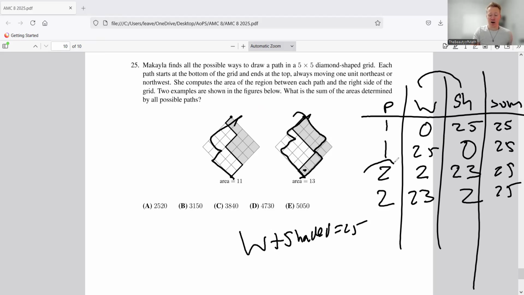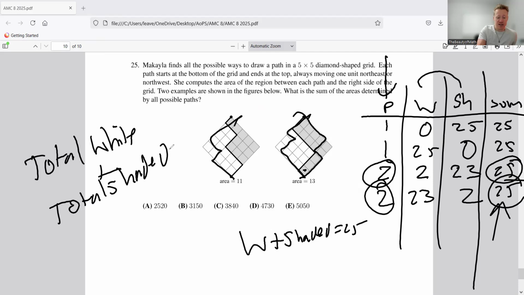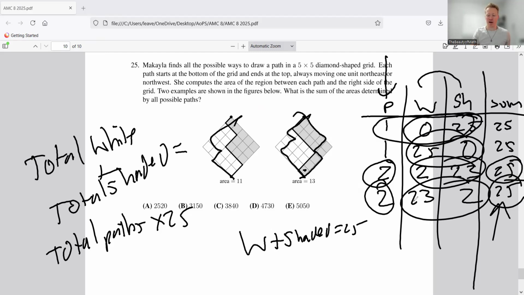Now, granted, there are 2 ways to get this 25 and 2 ways to get this 25. But notice that I could just take the total number of paths that I have, multiply it by 25, and that would give me total white plus total shaded. This would equal total paths, whatever that is, times 25. Because for every setup that we do, the sum of these 2 will always be 25.